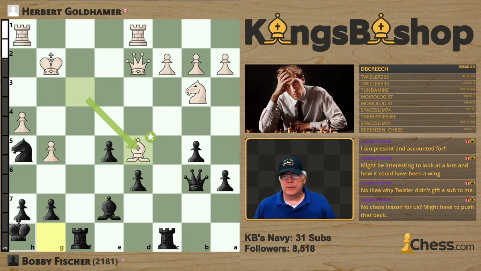and now white better beware of knight f4. He plays bishop to e4, which does nothing to discourage knight f4. The bot calling for king's rook to f1. Now, actually, Bobby does not play knight f4. He came up with something even better. Pawn to d5. What a move.